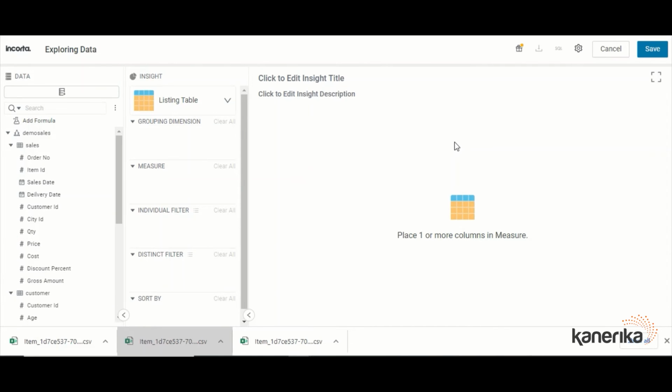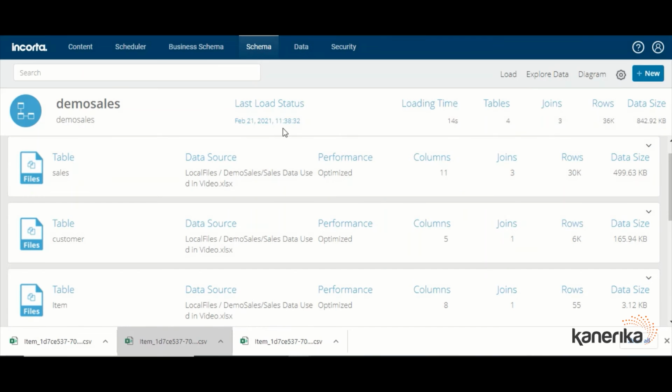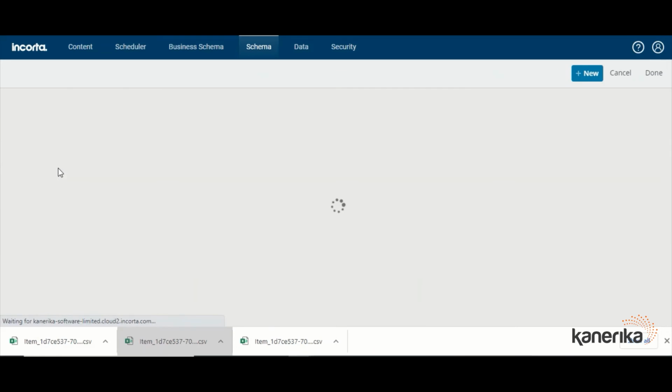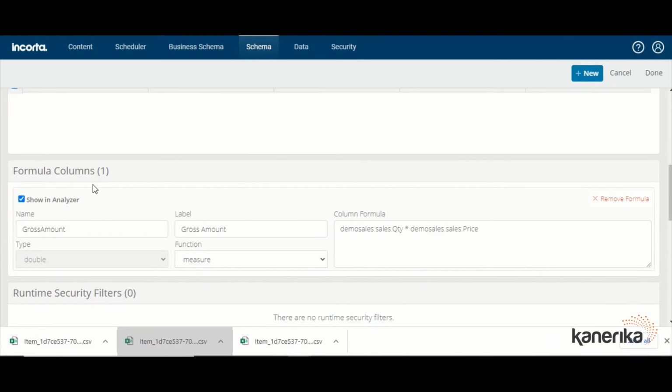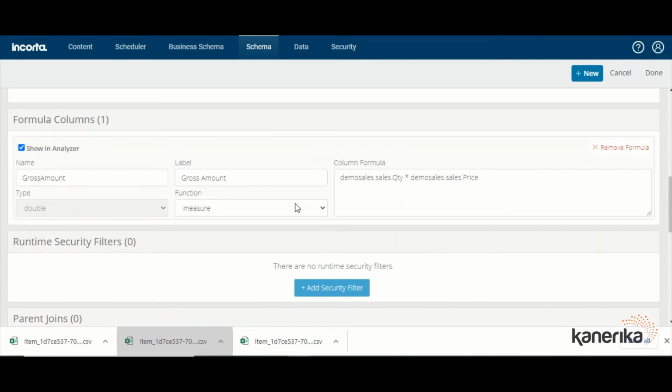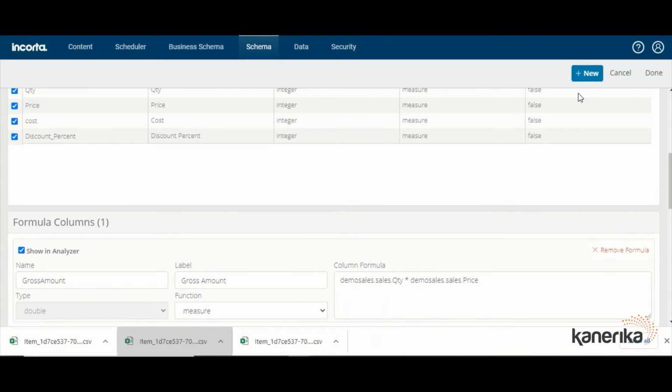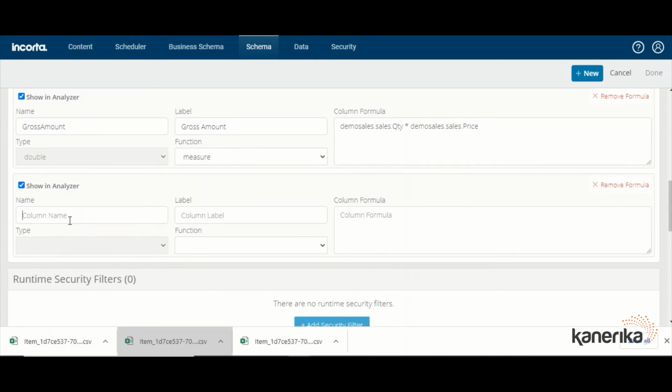Okay, very good. Now let's try a couple more formulas. So let's go back to the schema and cancel it. I'm not going to save it this time. I'm going to go to the sales, and typically in all our configurations this is what we are doing. So new formula column, it's added here, and let's say we created gross. Let's create discount amount, empty.